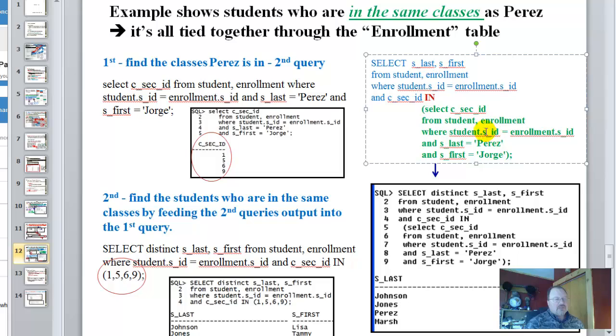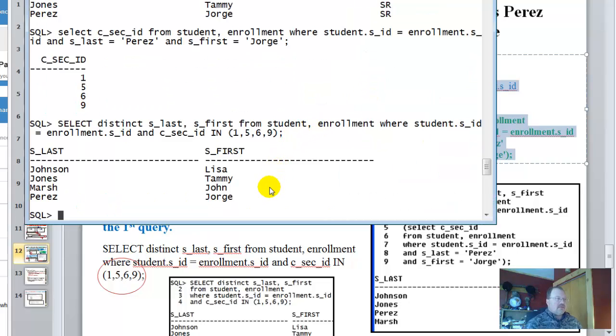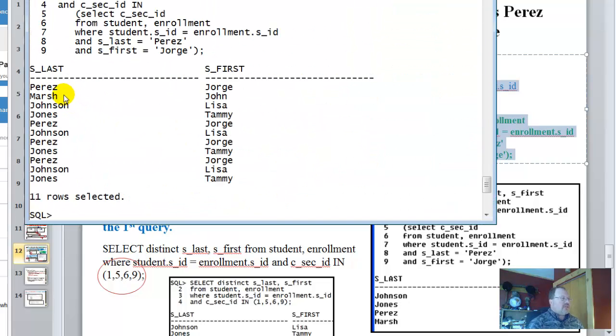So we're going to grab the classes that Perez is in, and then we're going to find which students are in those classes. Okay, so what we see are Johnson, Marsh, and so this is the list. Johnson and Johnson and Johnson and Perez and Jones. This is the list based upon each of these individual courses.